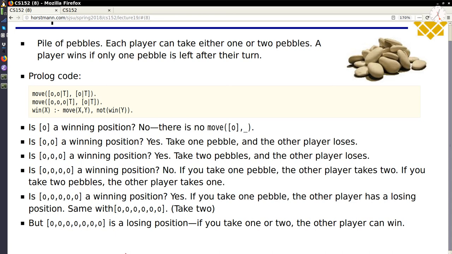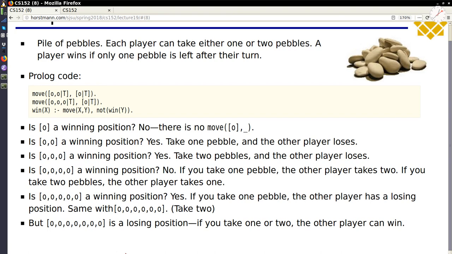We're saying if there are two or more pebbles, let's say there's two pebbles and some more left, and I'm taking one of them, that's legal, right? Notice that there's one fewer here. The tail matches. So that was the take one. And I have to put at least two pebbles in here so that you can't go from one pebble to another. Or if there's at least three pebbles and you take two, then that's also legal. And those are all the legal moves. And then I have my line here that says, to win means that all the moves lead to losing positions.